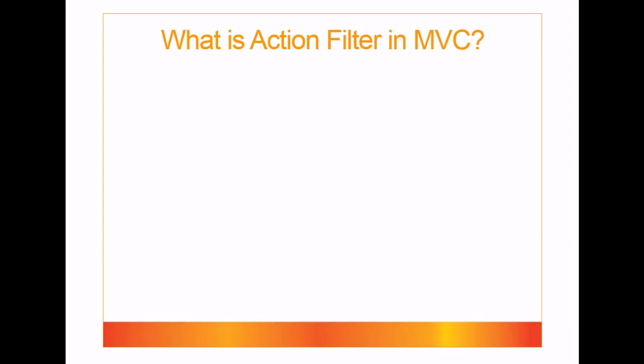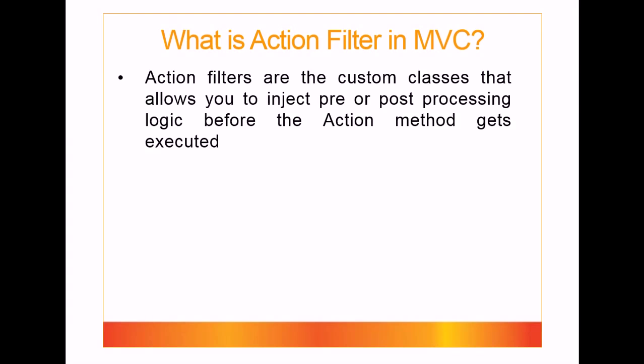Okay, so let's begin with what is an action filter in MVC. Action filters are nothing but custom classes. These action filters allow you to inject pre or post processing logic before the action method gets executed. So if you want to inject any pre or post processing logic before the action method gets executed, then you can go with an action filter.